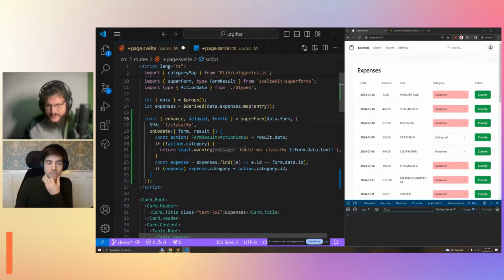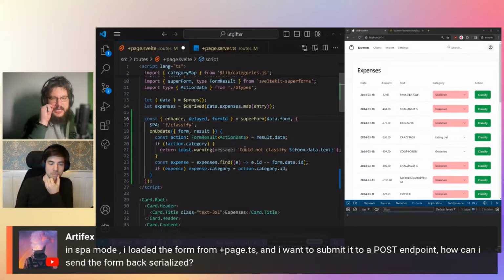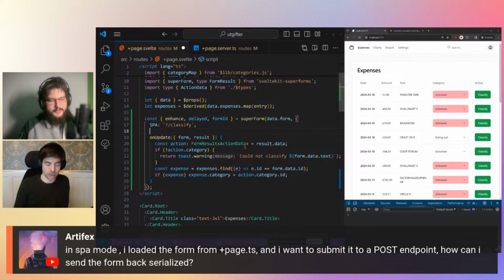The question that Artifacts had was: in single page application mode, I loaded the form from +page.ts and I want to submit it to a POST endpoint. How can I send the form back serialized? Well, the easiest way to serialize things is to use the data type JSON, which will basically be like a remote procedure call.